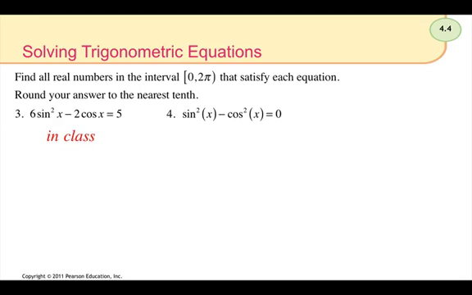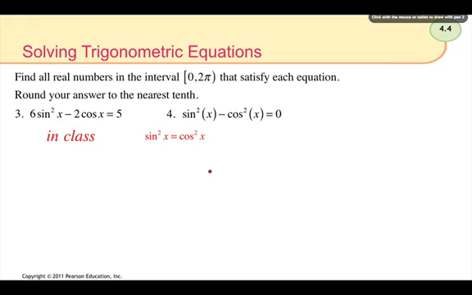So we're looking at sine squared x minus cosine squared x equals 0. You might be tempted to say that the left side is equal to 1, but of course it is not. So this is what we do. There's a lot of things that we can do. I'm going to go ahead and do this. I'm going to set sine squared of x equal to cosine squared of x, because I can move this expression to the other side, and this is what we get.